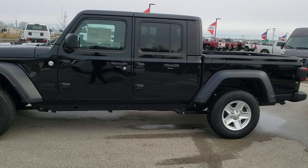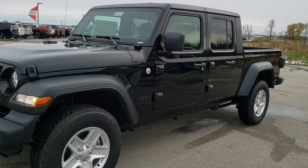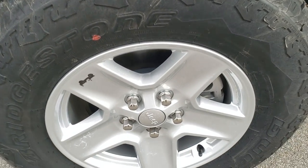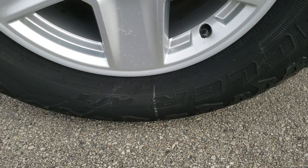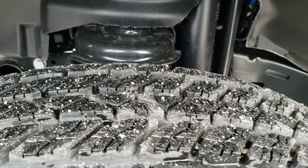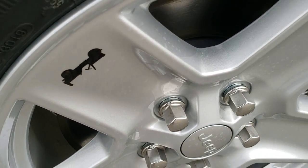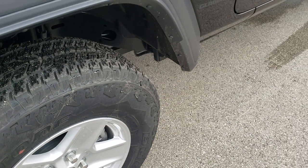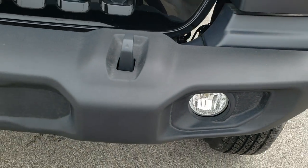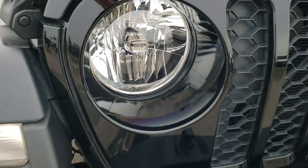That is what is unique about this Gladiator right here — it's a really good looking vehicle. We're going to do a walk-around and then get up close to check out all the options. Bridgestone Dueler AT tires, 245/75 R17s, kind of an all-purpose terrain tread. Factory painted alloy rims with the Jeep logo painted on them. The Sport package comes with plastic fenders, lights in the fenders, factory fog lights, and the 7-slotted grille. There's also the Jeep logo in the headlights.